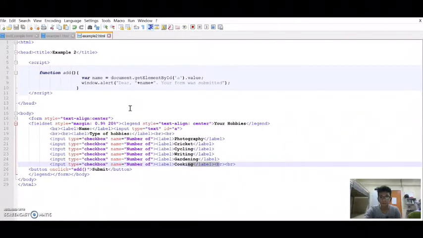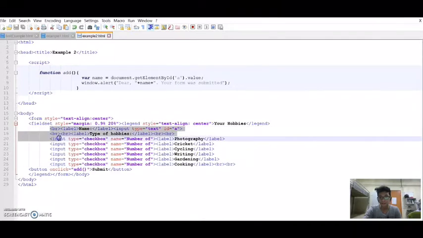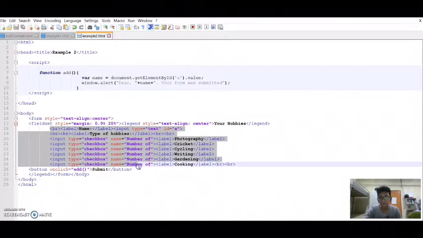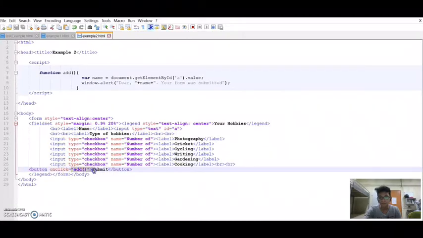But we are using checkbox, so the user can choose multiple options that the user prefers. We are also asking the user for their name, and after the user is done with the form, the user will push the submit button. In the submit button, we will execute the onClick function, whose name is add, and the function will notify the user that they are done with the form and the form was submitted. Okay, that's all. Thank you.